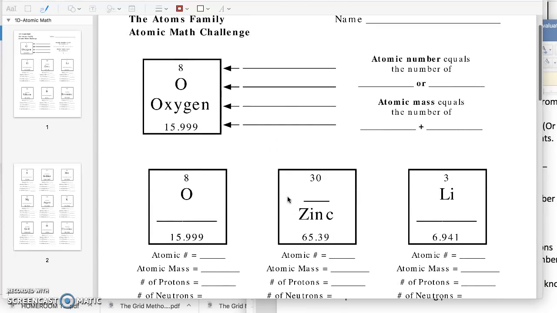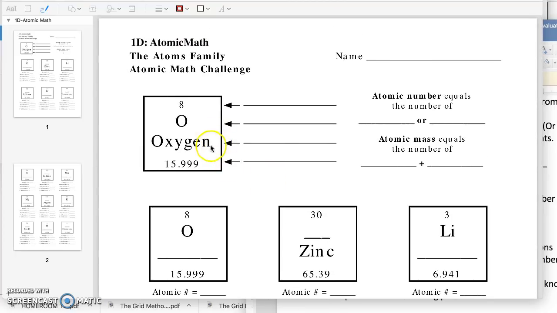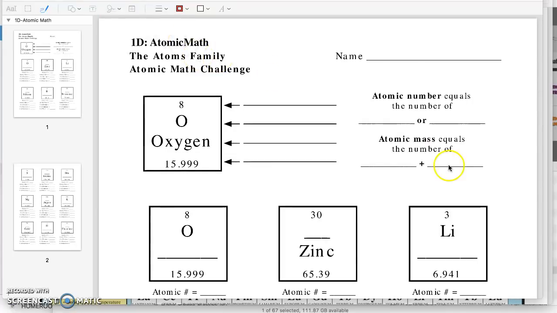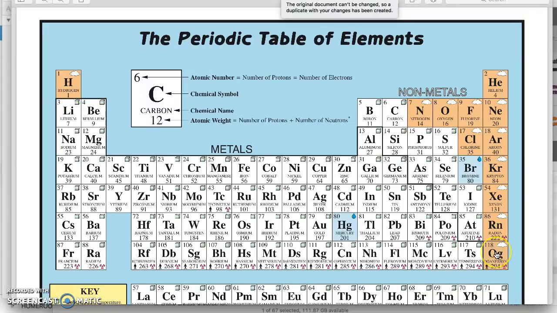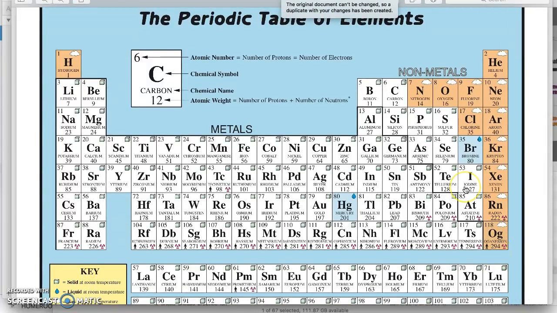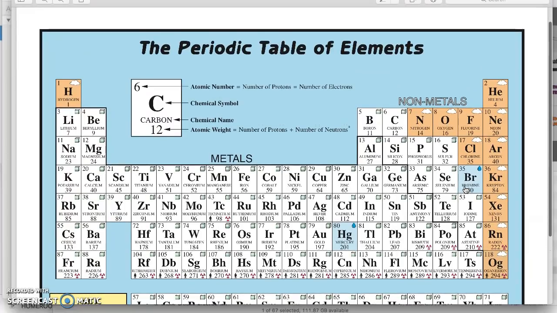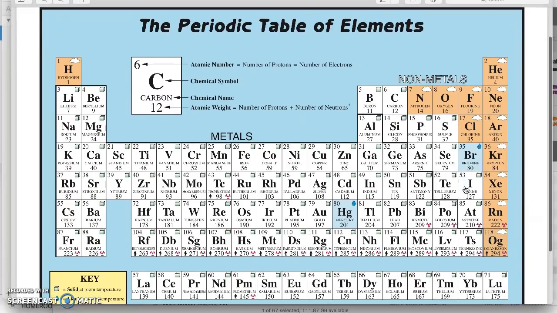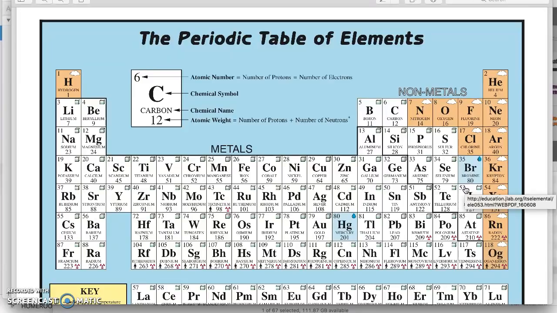So, what this page shows us is a little bit about atoms. What we can do is we can look at this box right here and we can see that it comes from this table called the Periodic Table of the Elements. You may have seen this before. It's a common poster you see hanging up in science rooms and it is something that a lot of kids get really excited about.